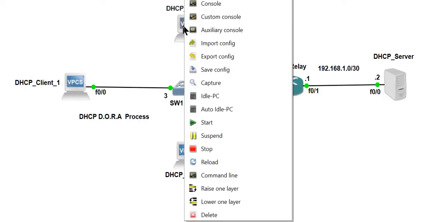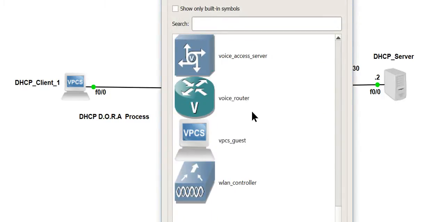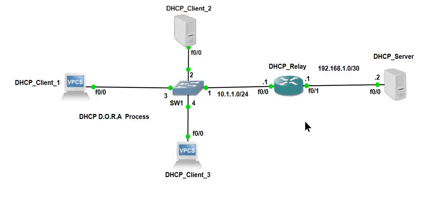Let's assume that this is a server on the network. So we'll just change that to a server icon. And for now, just assume that anything from here doesn't exist. When the device connects to the network, it sends out a DHCP discover message. This message is a broadcast, so it is sent to the all-ones address. When it arrives at the switch, the switch will forward a broadcast out to all ports except the port that it arrived on.